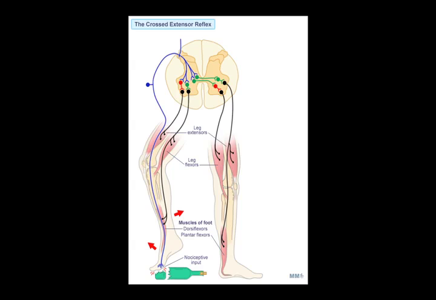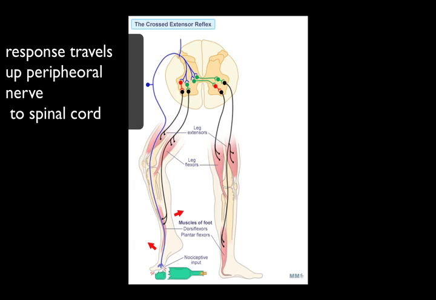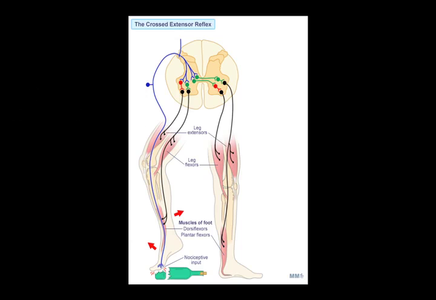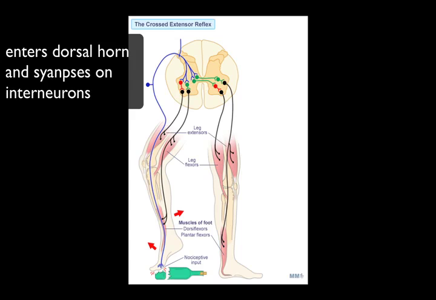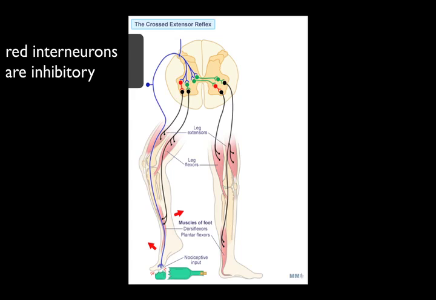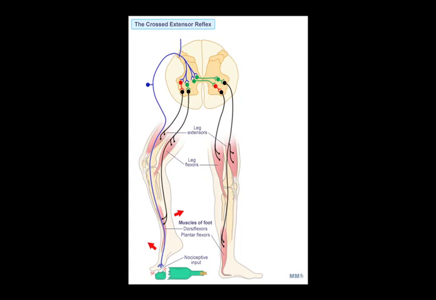In this diagram here, blue is the afferent or sensory response. This person is stepping on a glass bottle. The sensory response goes up the peripheral nerve and into the spinal cord. After entering the dorsal horn in the spinal cord, it hits inhibitory neurons, which go to the extensors of that leg, as denoted by red neurons in this particular picture, and excitatory neurons, which go to the flexors of that same leg, which are denoted by green. This happens on the ipsilateral, or same side where the painful stimulus is occurring. The exact opposite occurs on the other side, where the extensors are excited and the flexors are inhibited.